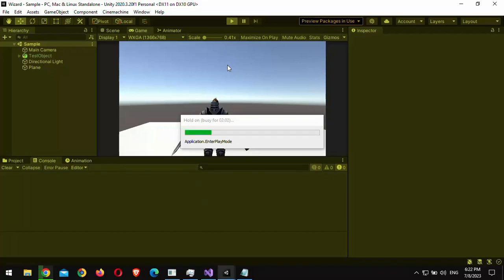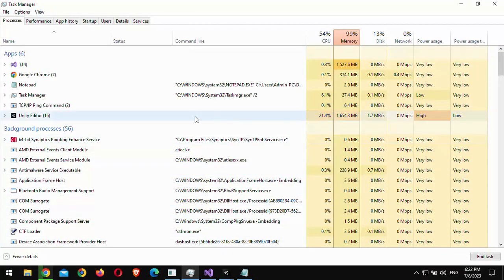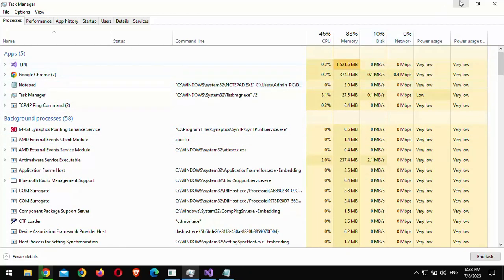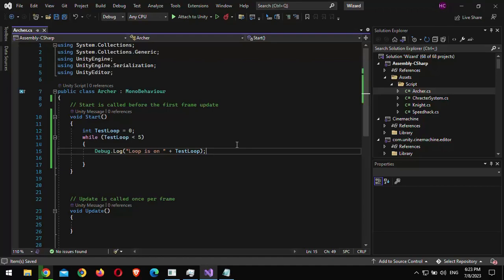Now as you can see, the Unity editor is not actually starting. The Unity editor got stuck in that infinite loop. This is what an infinite loop can do. Avoid an infinite loop because it could break your game, and in my case, it actually crashes the engine. And the only way to get out of the engine is, as you can see, the loop actually consumes my resources. Well, this is the only way if you need to get out of the infinite loop.